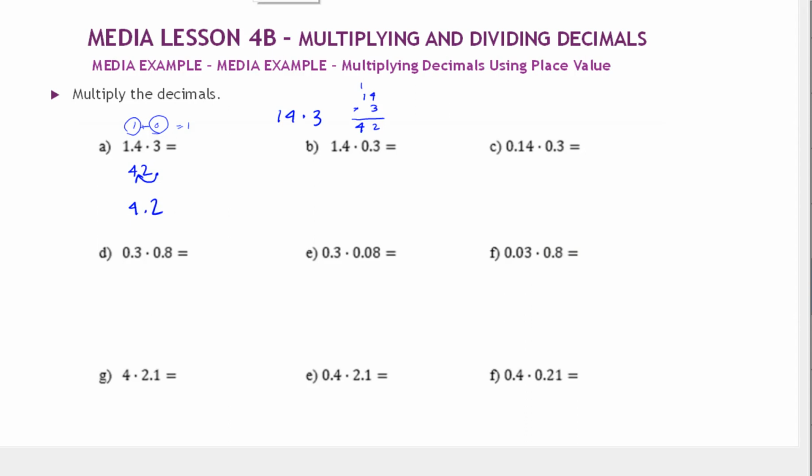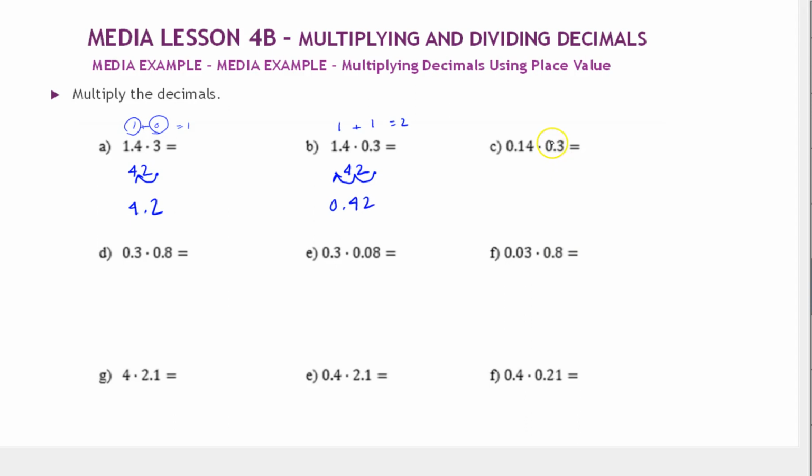Okay. Now let's look at the next one. Here we have 1.4 times 0.3. So we know the product of 14 and 3 is 42. Here we have 1 decimal. Here we also have 1 decimal to the right of the decimal place, so that totals 2 decimals. So starting from the right, we're going to move 2 to the left, and this is where our decimal is going to go. So I'll put a 0 in the ones place, and we have 0.42.